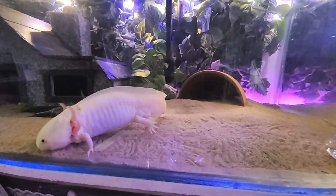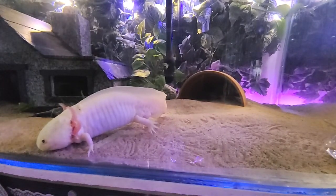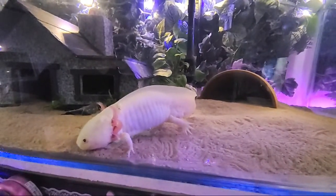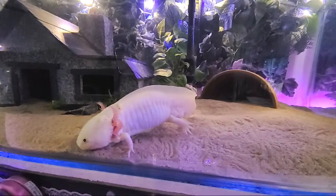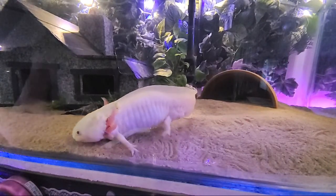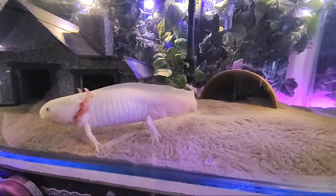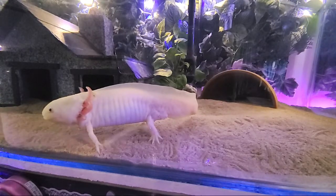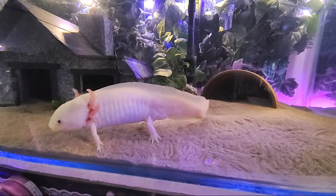These are things that I'm really not happy with, because I know that you all love Gary, and a lot of you thought about having an axolotl as a pet because they are so cute. But you have to keep in mind that there is a lot of work in having a pet, especially an axolotl, since they are an endangered species. So you really have to be extra careful and give a lot of care to your axolotl.